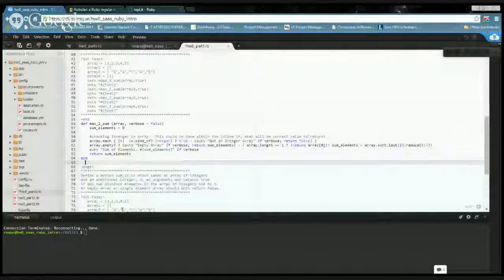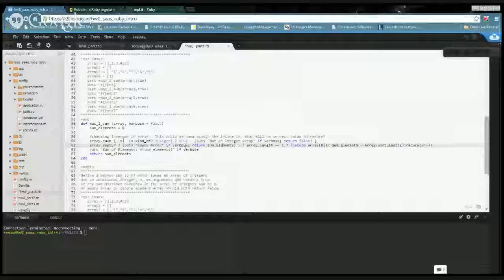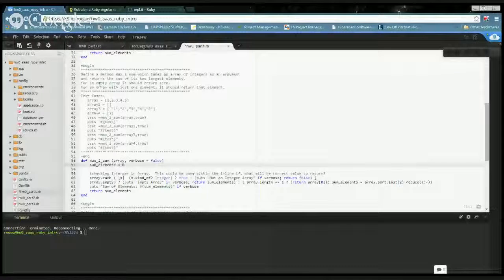Anyway, again, you can copy from the test cases. Check for empty. Some element here is 0, so I'm returning 0 if it's empty.